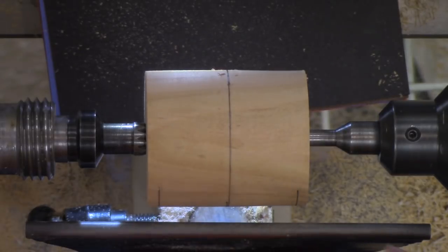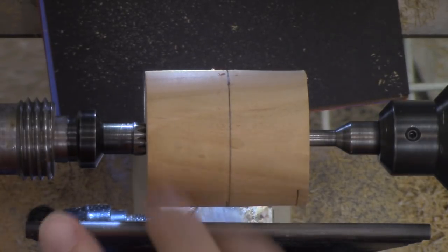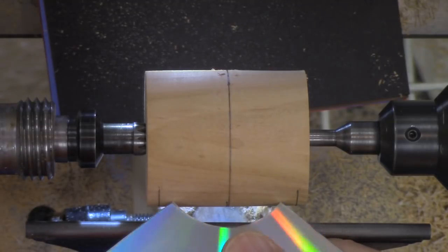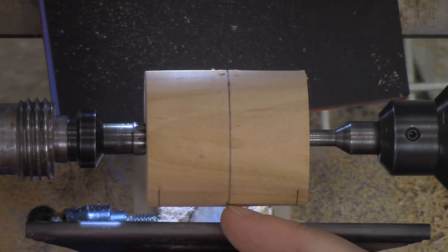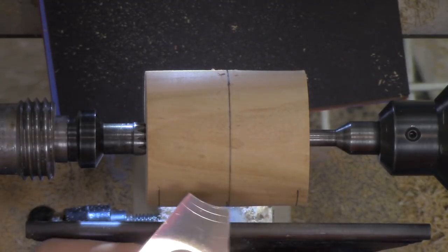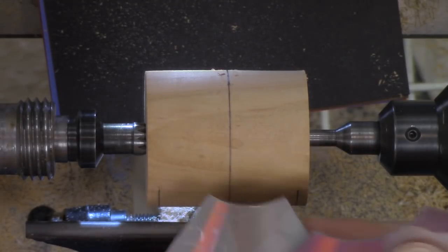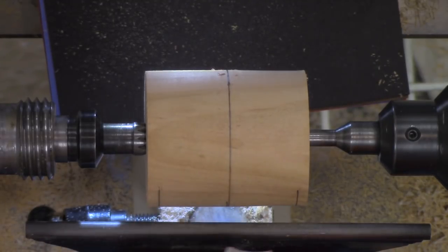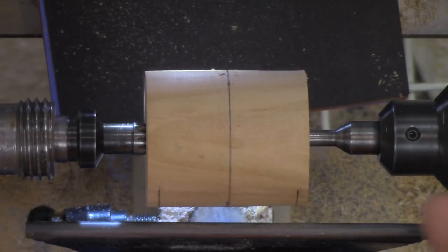Oftentimes you'll see a sphere gauge that is almost a full semicircle. Well, it's hard to fit the full semicircle on there, and you can't tell what part of it isn't right yet. So you need a smaller one to check it in smaller increments. Then you can try a bit larger one and then a larger one after that, until you get as close to a sphere, to proper curvature, as you can.